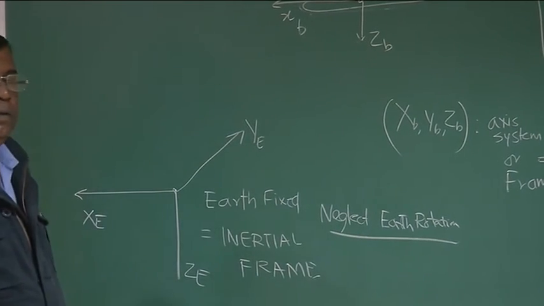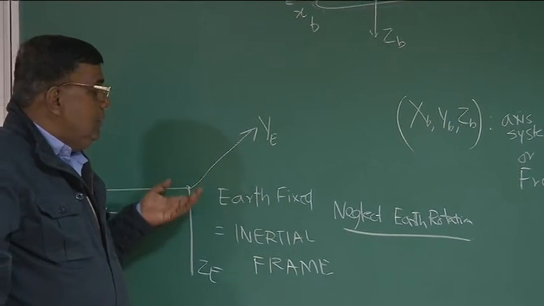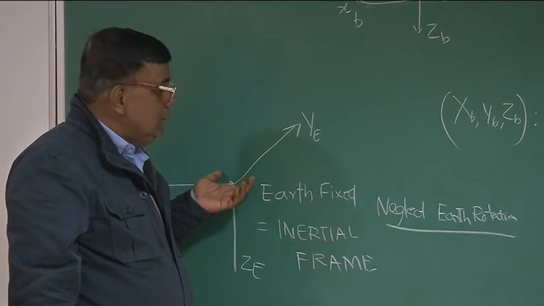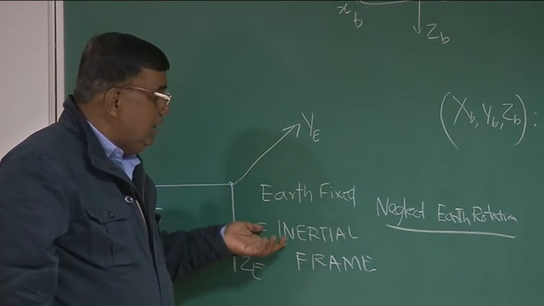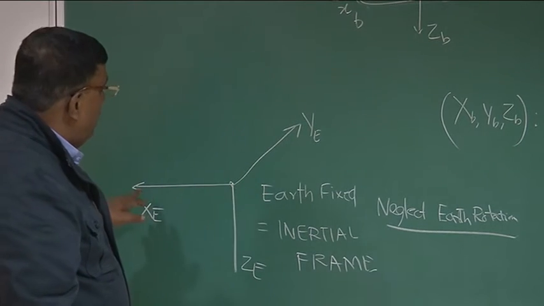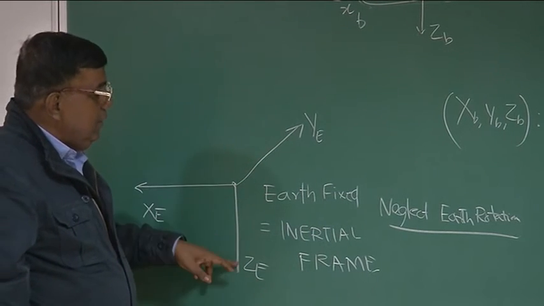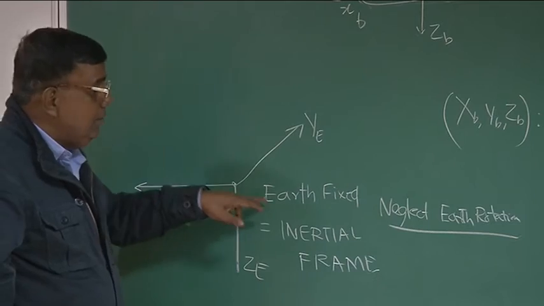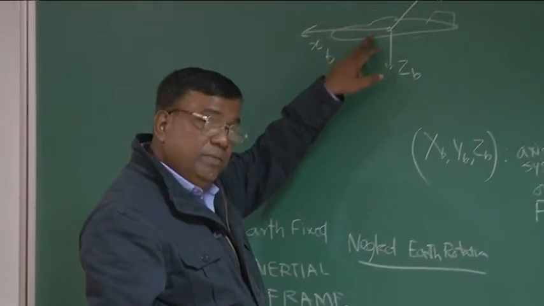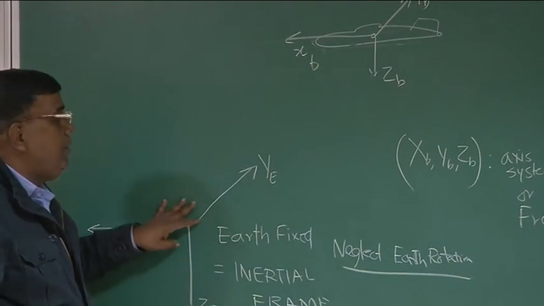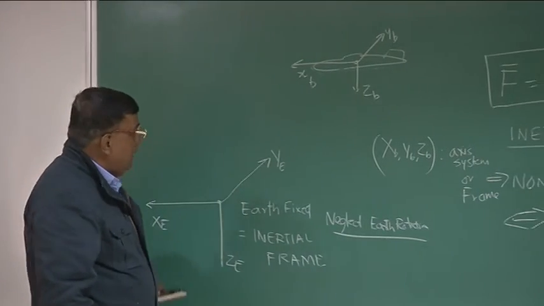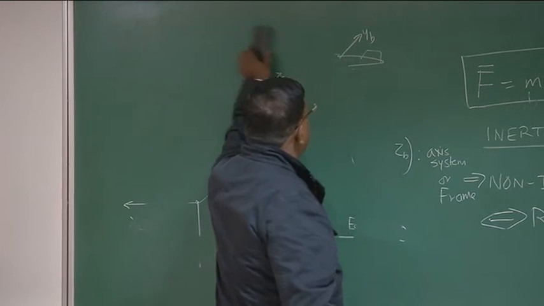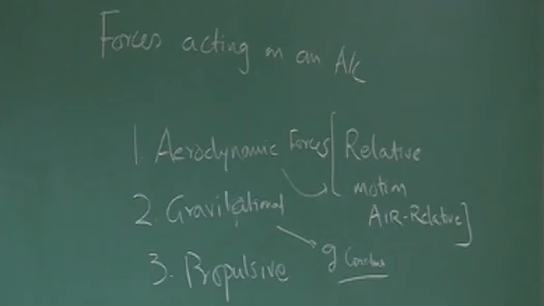The moment you put this assumption, this becomes, for all our purpose, for aircraft performance, an inertial frame. That is why we have fixed the x, y, z axes on Earth. That's why Earth fixed, this was body fixed, and this we are treating as an inertial frame of reference. Okay. Once we have done that, now let us again revisit the famous Newton's law of motion, F equal to ma.